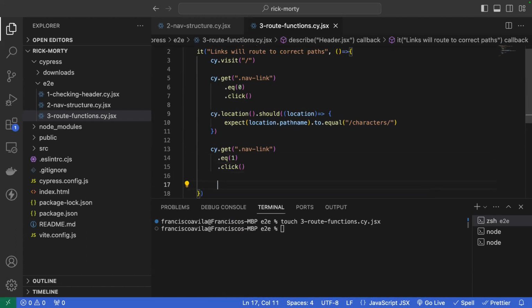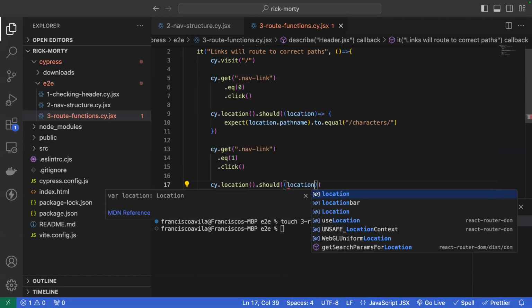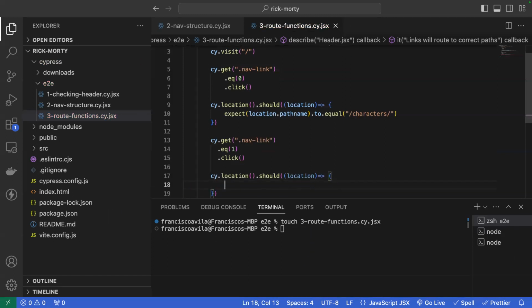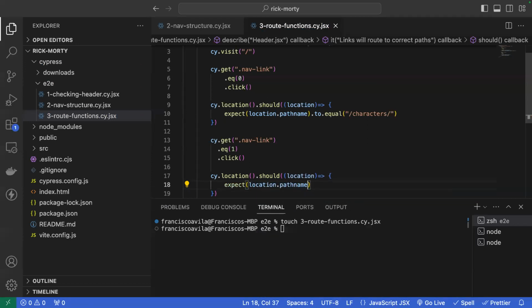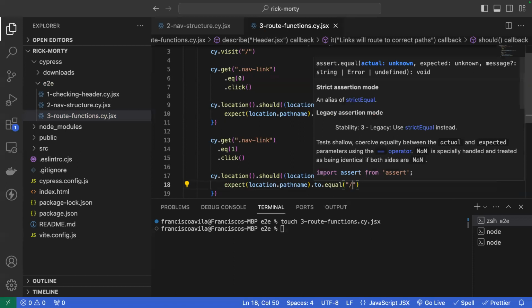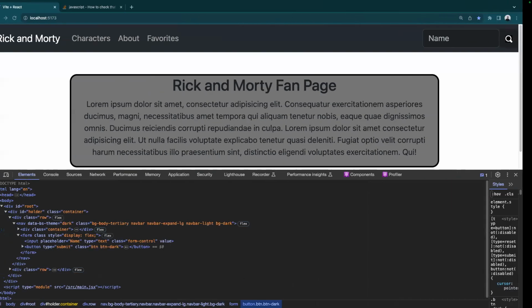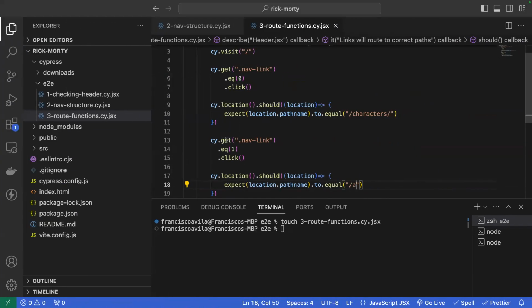And then I'm going to check the location. I want to expect this location pathname to equal, in this case, I believe that was my favorites. Nope, that's about.